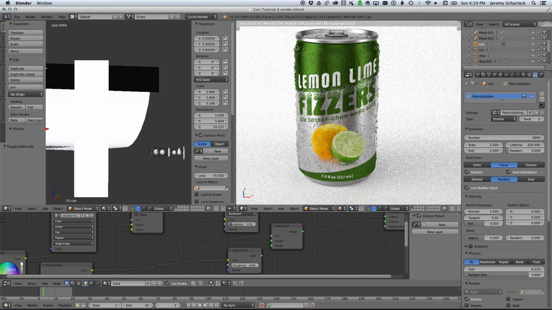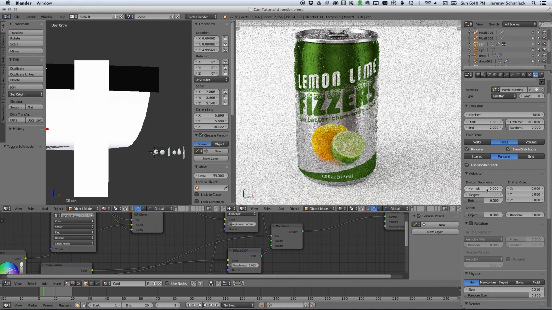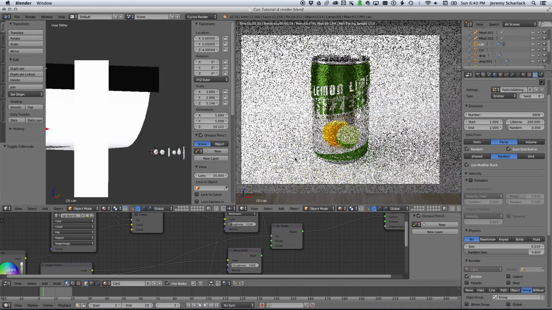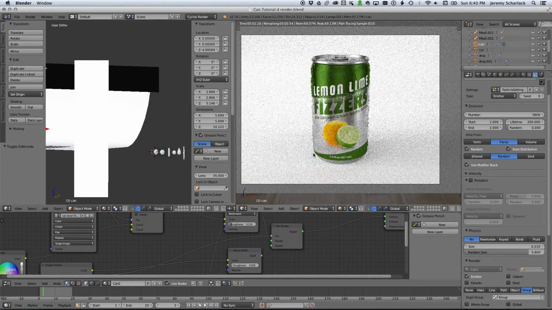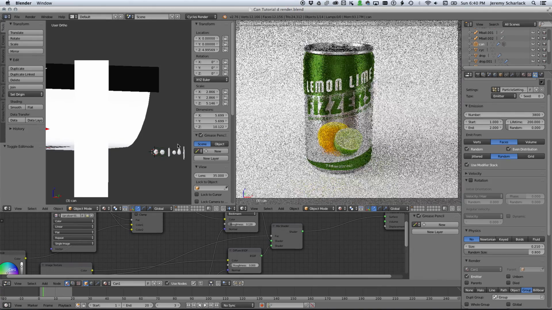There you go. And actually these are bugging me a bit, but we don't want any velocity, so we want that at 0. Oh, that was it. Okay, so we just want to take that velocity down, so they're all kind of facing the same way. As you see, you can still keep tweaking these, but here we got a nice little wet thing. It feels fresh.